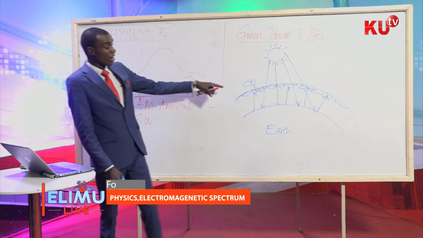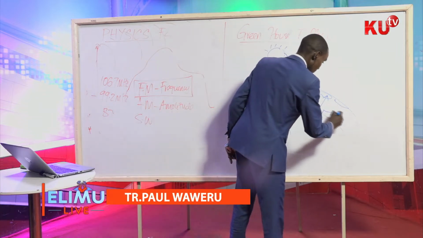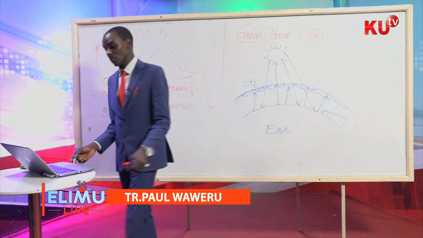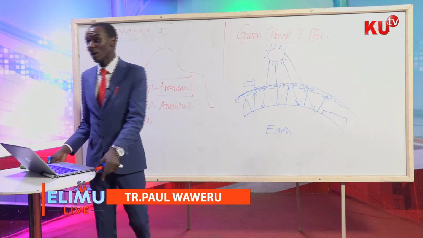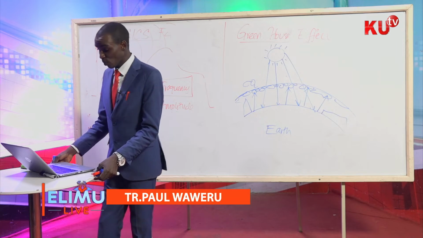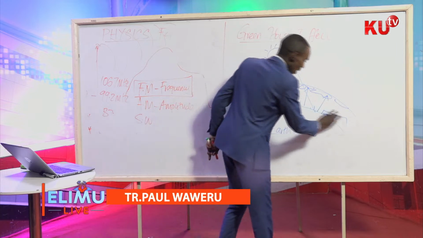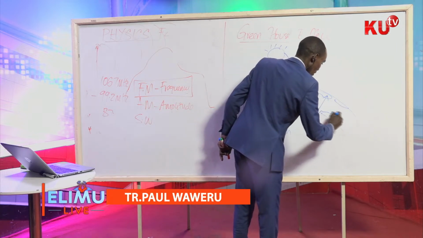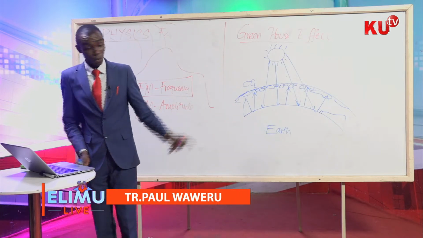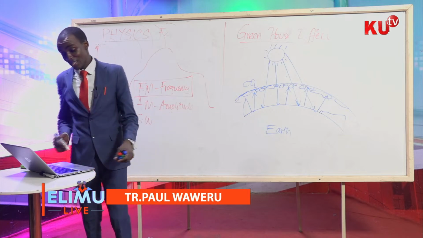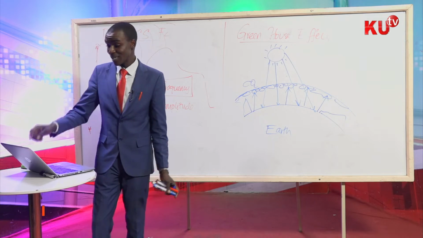The danger of this is that if we have too much heat being retained on the surface of the Earth, you expect those living by the sides of the oceans and those living by the sides of the mountains. Number one, for the mountains, because the temperatures will have increased, the ice on the caps of mountains will melt, and then it will flow in form of water through rivers and then end up raising the level of oceans. So what happens, you find that people living near the oceans are displaced by this water because now the ocean is slightly higher than it used to be.